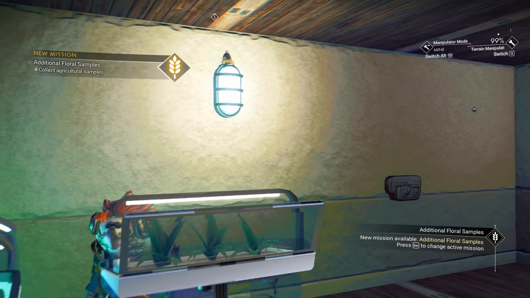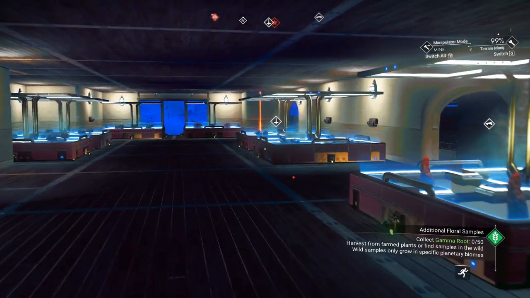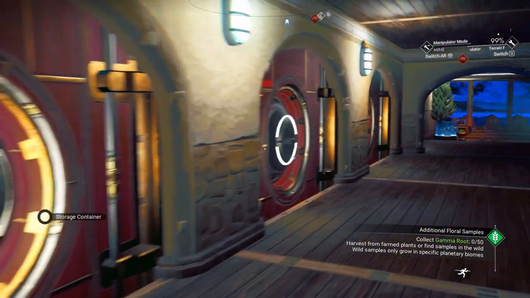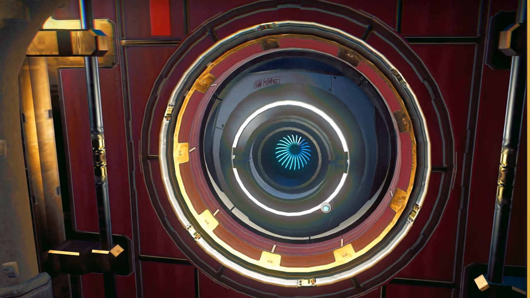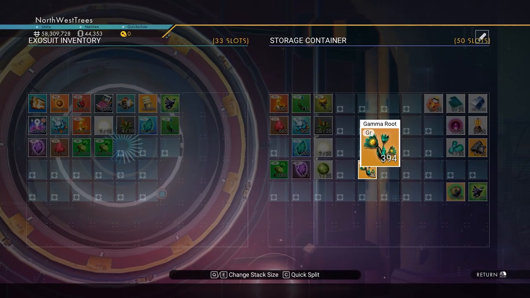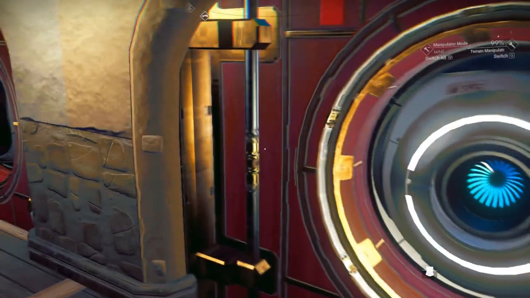Okay, collect agriculture. Do we not have that? Gamma root. Oh, no, we don't. We're not actually growing any of that. Though we should have some. Yeah, we have a little bit. So we'll turn that in. That means we can keep all the other stuff, I guess.